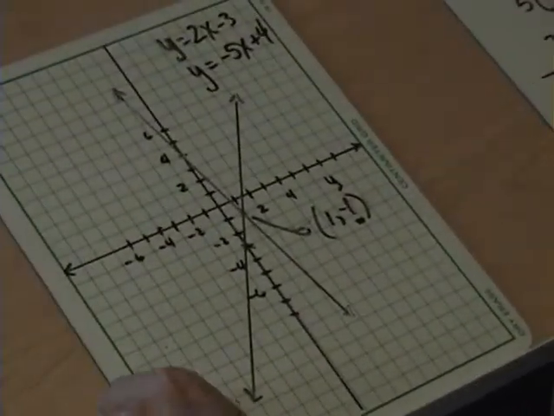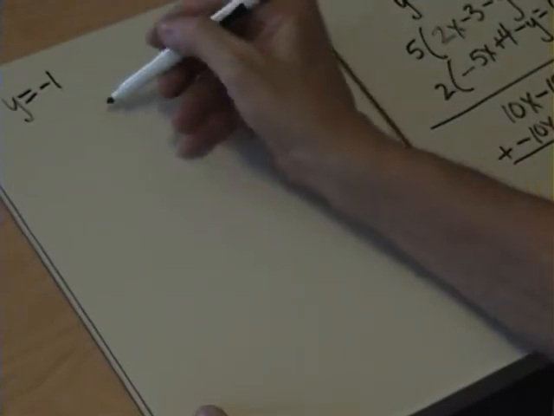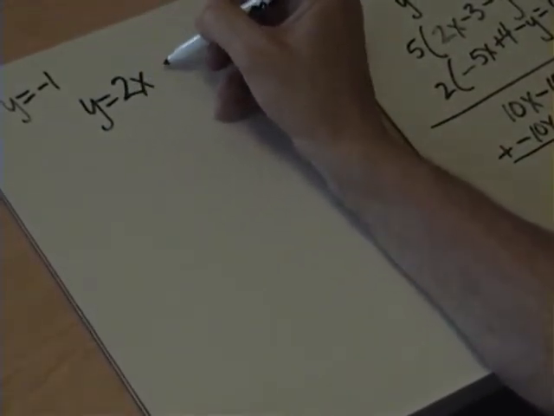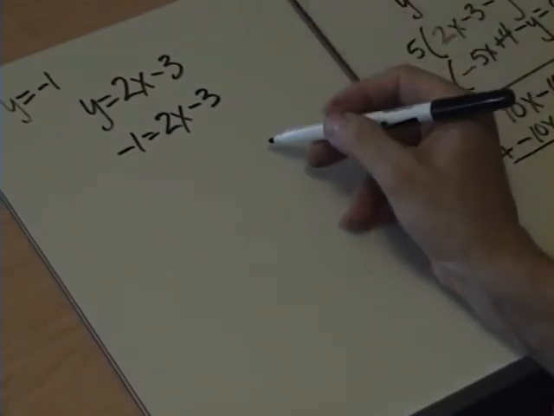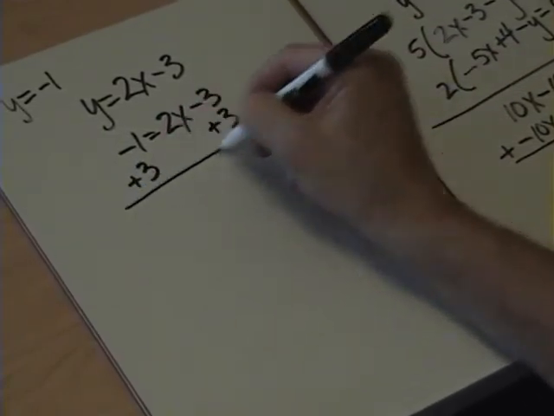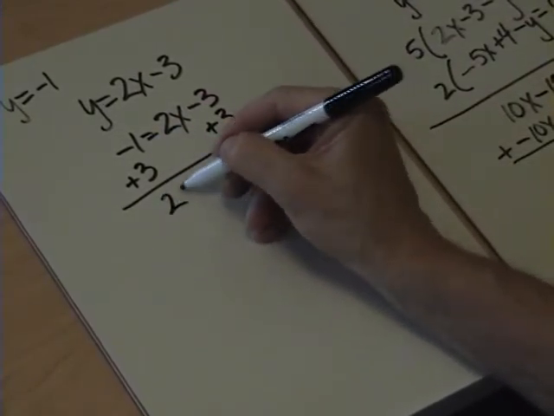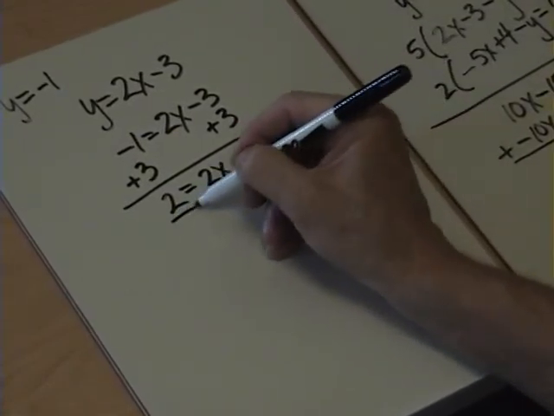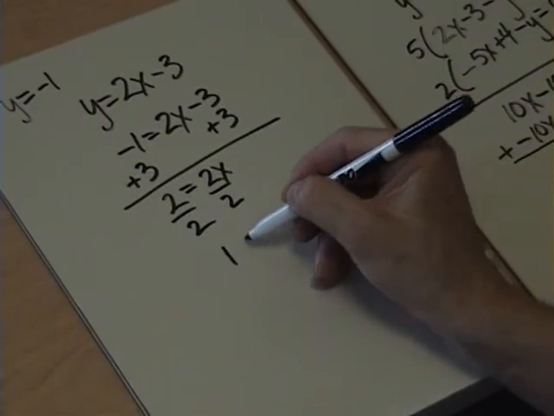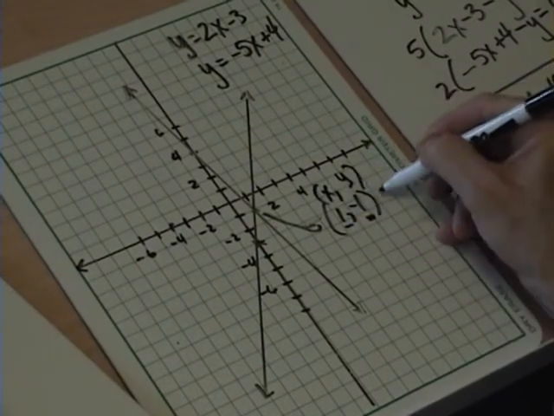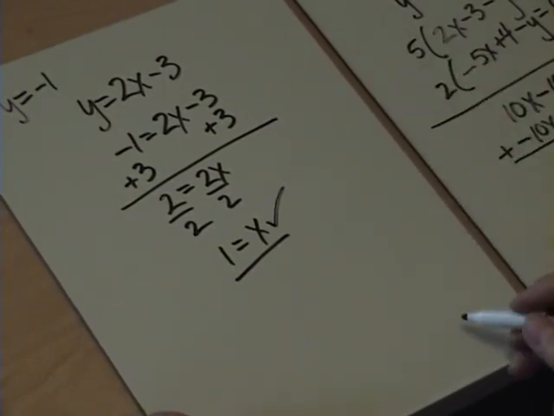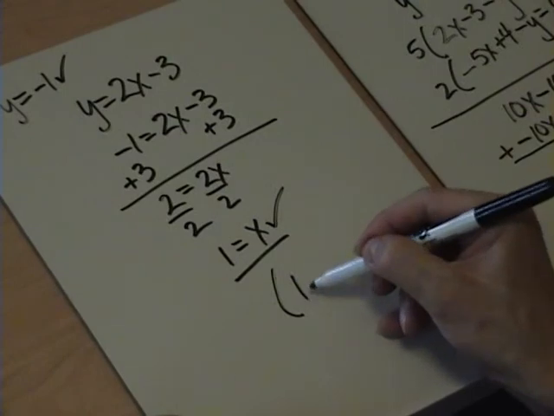I'm going to use a clean board here in this case. And we're going to substitute. We have y is equal to negative 1. And we're going to substitute it into our first equation. And that equation was y is equal to 2x minus 3. Substituting in negative 1, we get negative 1 is equal to 2x minus 3. Add 3 to both sides. And we get a positive 2 is equal to 2x, and these 3's cancel out. Divide both sides by 2, and we get 1 is equal to x. And that should be what we had. Yes, there's our x value. So now we have double-checked and shown that x is equal to 1 and y is equal to negative 1. Properly stated, we have 1, negative 1.